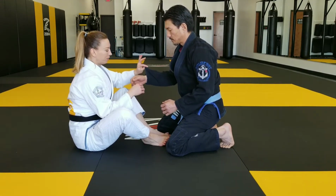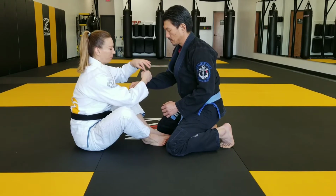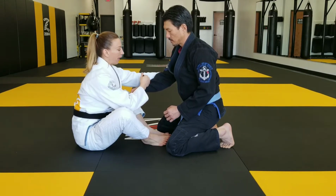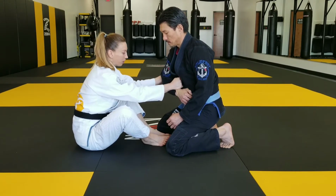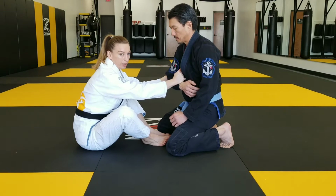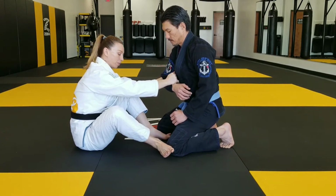Open up the material, reach across, create my pistol grip. With my free hand, I'll reach behind and grip the material of his tricep. I'll fold this pistol grip in, and now this will work together. I'll take this foot, push it against his knee.